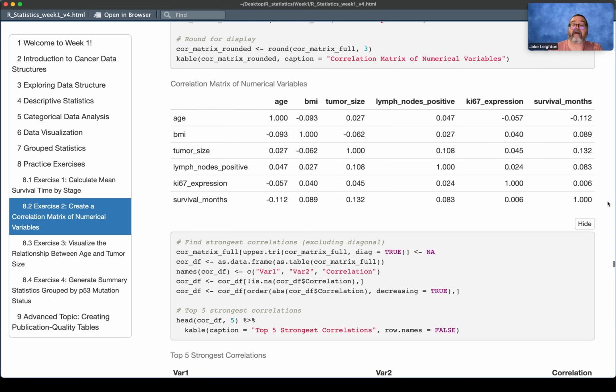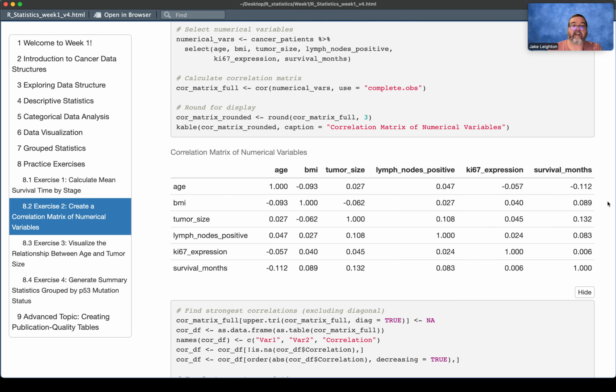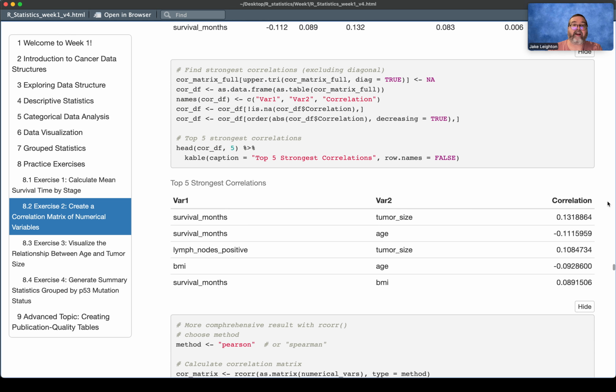I want to know my five strongest correlations here between different values. Well, what I can do there is get rid of the diagonal here. The diagonal values we don't want to see, right? And I'm making a new data frame, and I'm basically tabling the matrix here. That's giving me the var1, var2, and the correlation. So I table this matrix, it's giving me these values, and then I want to orient them, right? So my names are going to be var1.